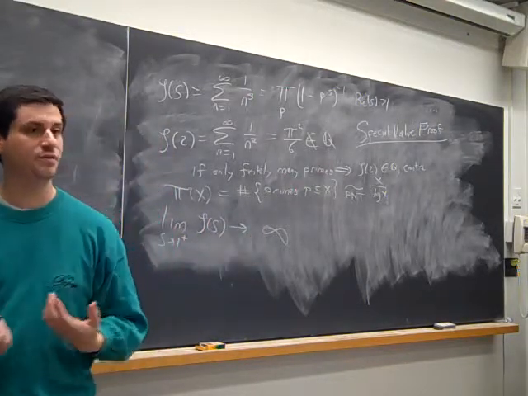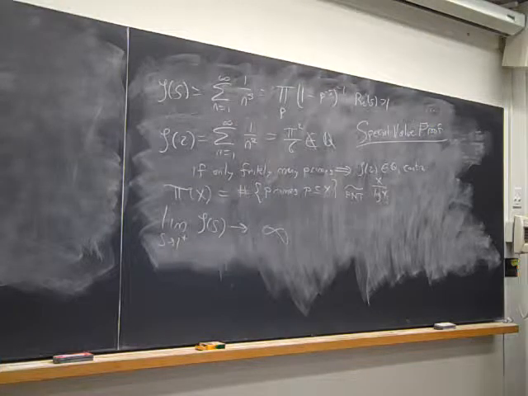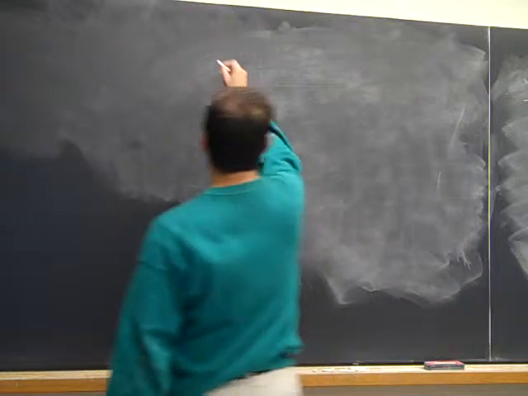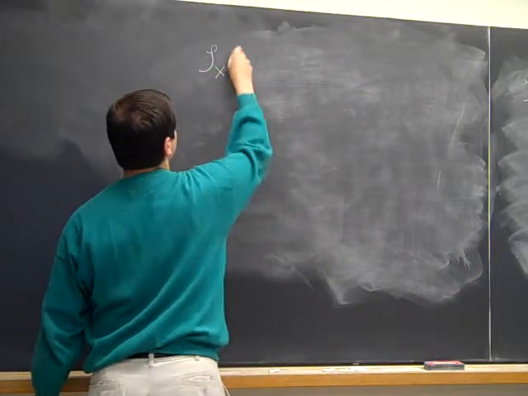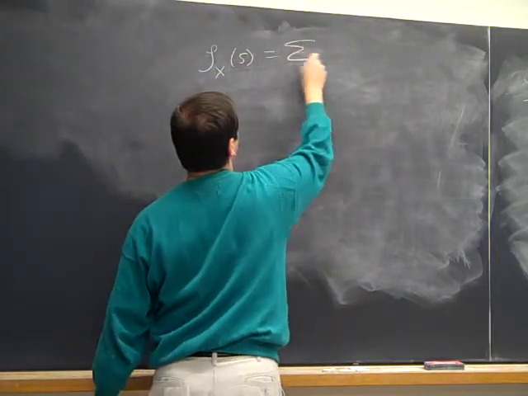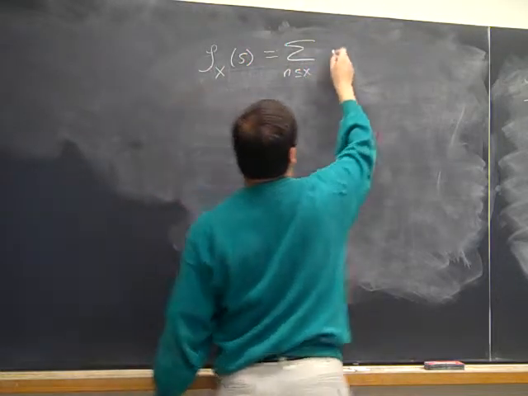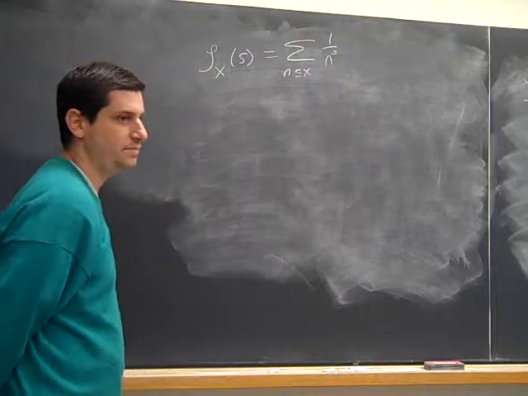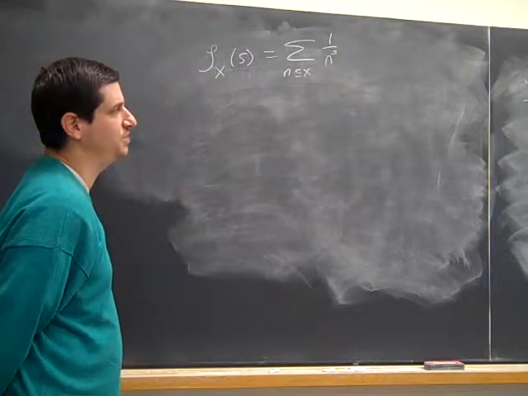So what I want to do for the last part of the semester is some things I will prove rigorously, like the uncertainty principle in quantum mechanics, but other things I want to just give you some sense of what's going on and not put in all the details. If you're going to become a number theorist, then you want to put in all the details. But if not, you want to just get a sense. So I'm going to define zeta sub x of s to be the sum over n less than or equal to x of 1 over n to the s. And what do you think this is approximately equal to?